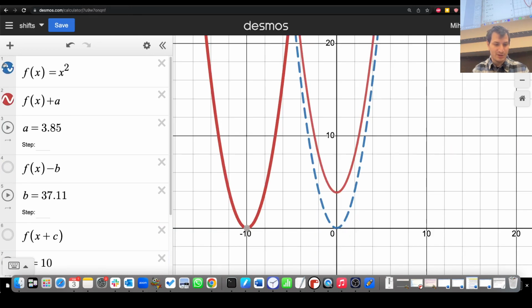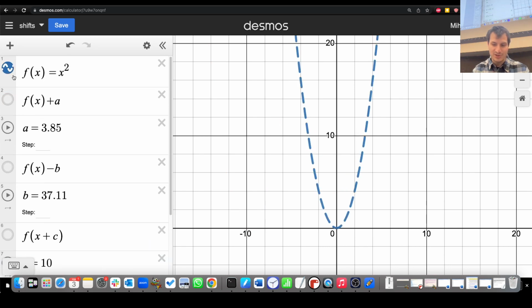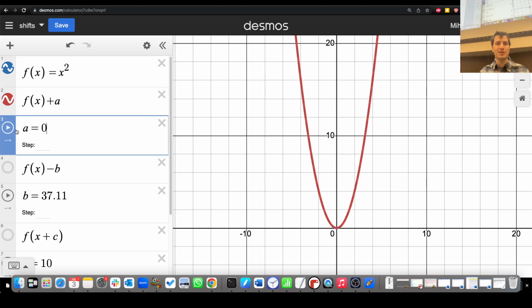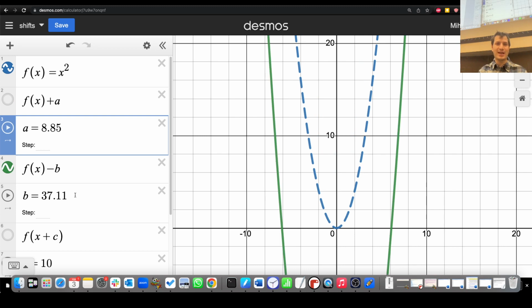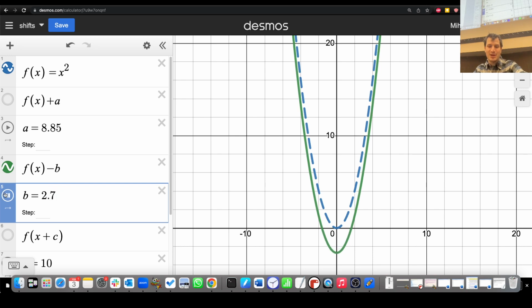Okay, here's the function y equals x squared. And here is the function f of x plus a. In the notes they called it c, I'm calling it a. F of x plus a, but right now a is 0. And what happens if I hit the play button? Desmos will start adding stuff to a. So now it's 2, now it's 3, and you can see we're moving up. So you add to the function, you go up. Here we're subtracting. What happens if you subtract? Well, you go down. Okay, not very surprising.